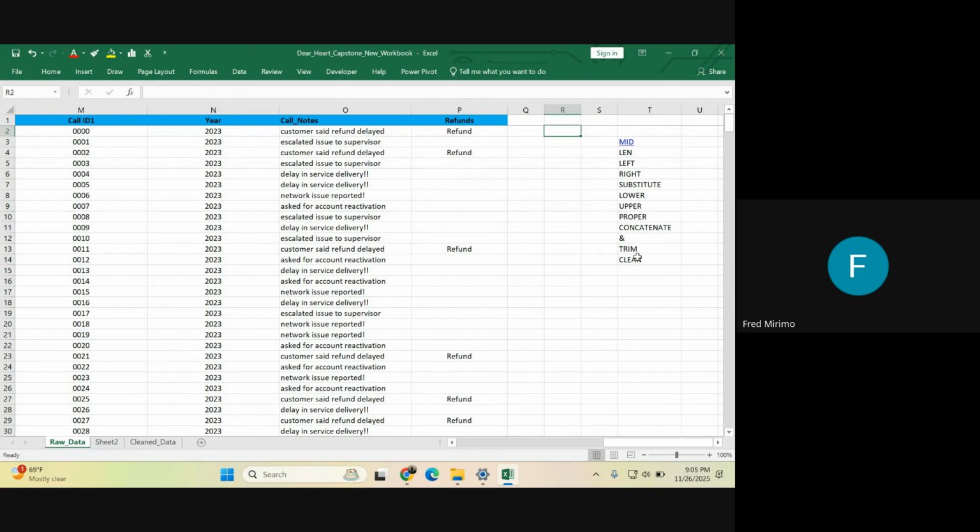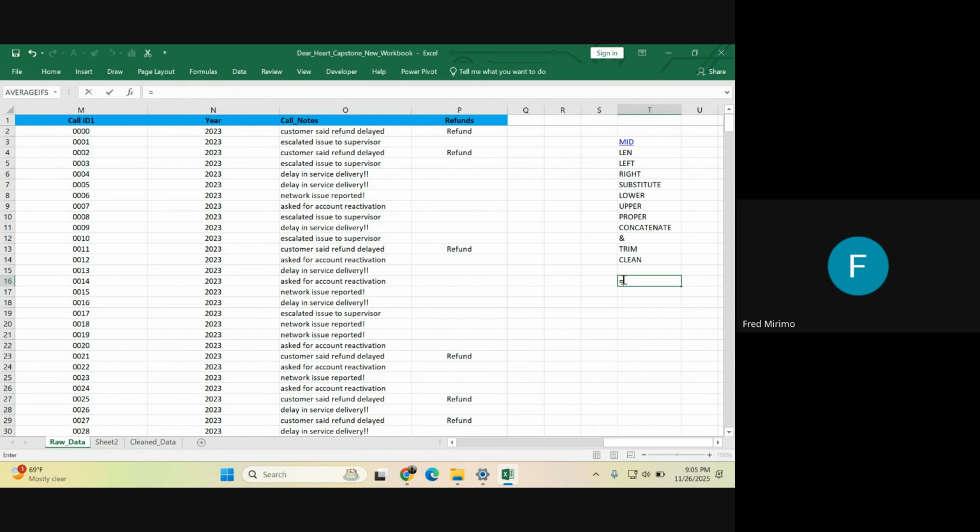That is the role of clean. So if you have a text that has hidden spaces, and hidden spaces are spaces that you can't see, they are invisible, you make use of the clean function.